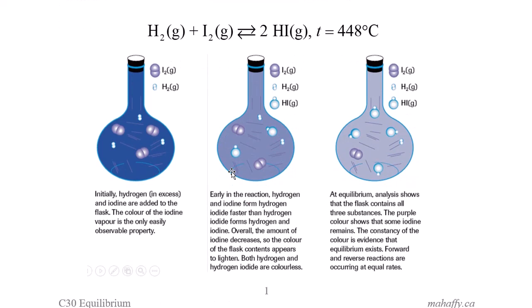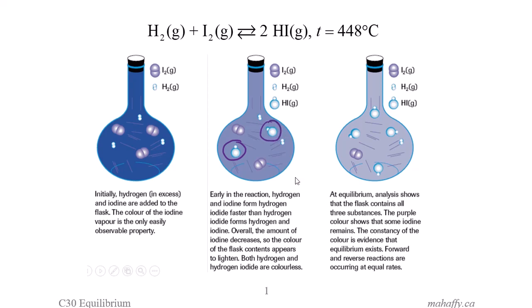So here's a really simple example. I've got hydrogen iodide being formed from hydrogen gas and iodine gas. So as these molecules react with each other to produce hydrogen iodide, the system is in a state of equilibrium. So if I add at the beginning just iodine and hydrogen, then they're going to start to collide with each other to produce some HI molecules. So here are some hydrogen iodide molecules that are forming.